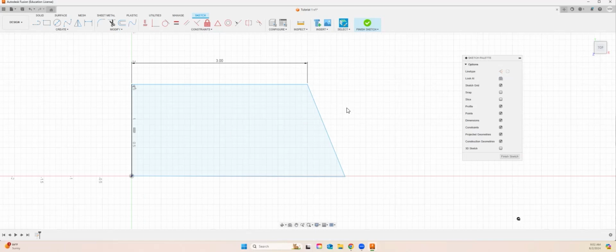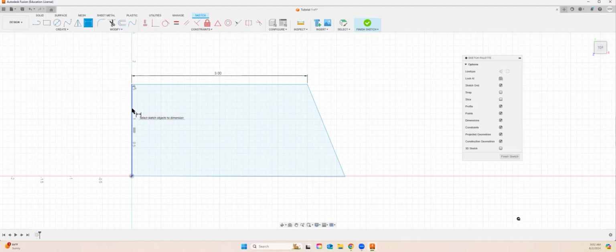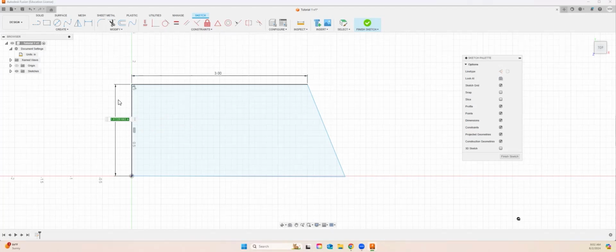So let's say I want to make it a square, where I could have used a rectangle. So let's do some constraints. Let's do some modifications just to make this a little bit easier to understand. Remember, the more dimensions that we add, the more information that we have, the easier it is for us to understand what's going on. So I'm going to go over here where it says sketch dimension. I click on it, and then you can see how if I highlight the blue one just by hovering over, it highlights blue. So I'm gonna click on that one, and it shows me my dimension. So let's say we want to modify this one. Let's say we want this one to be 2 inches.